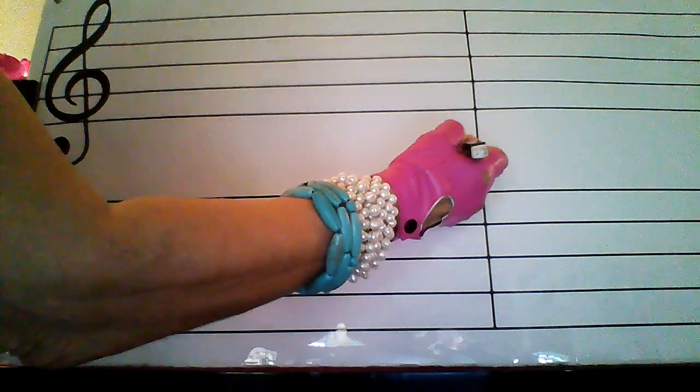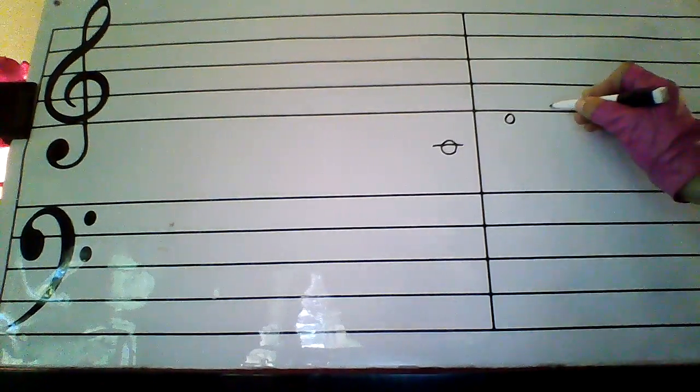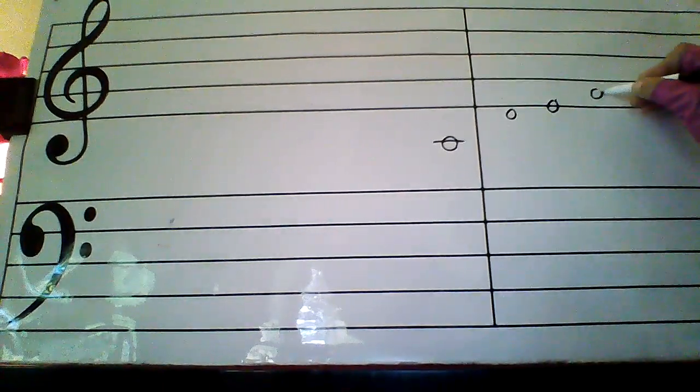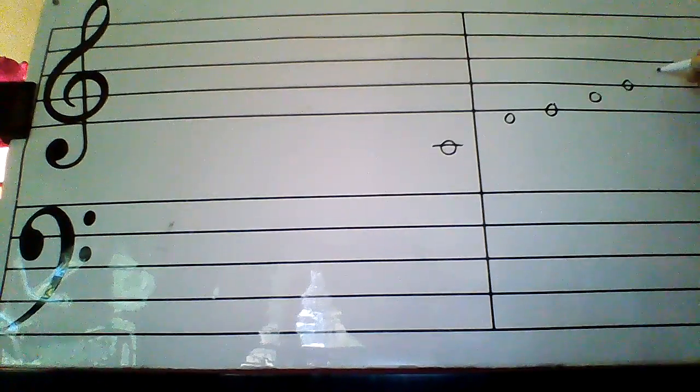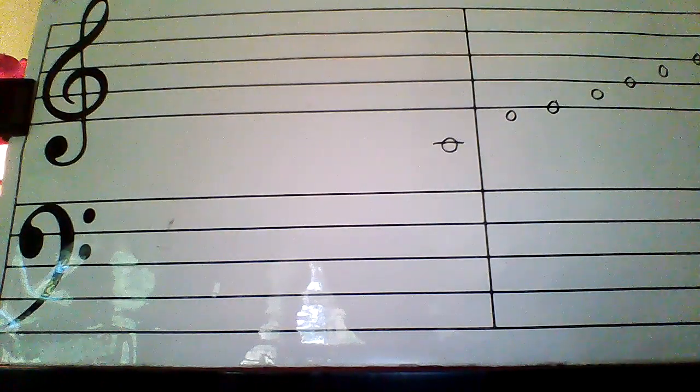To know where the middle C is, okay? Here I have the treble clef. I have to put the middle C. Here we go. This is middle C, okay? From middle C, I go up here: D, E, F, G, A, B, C, right?